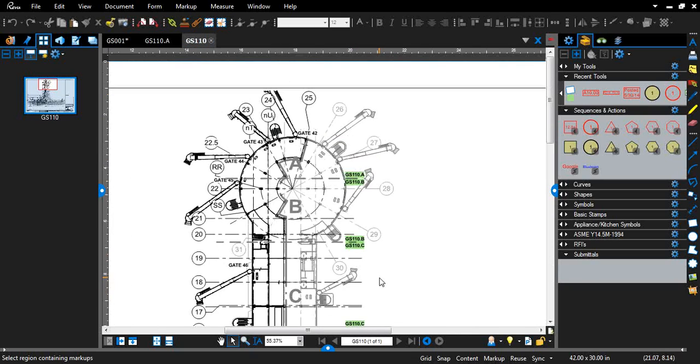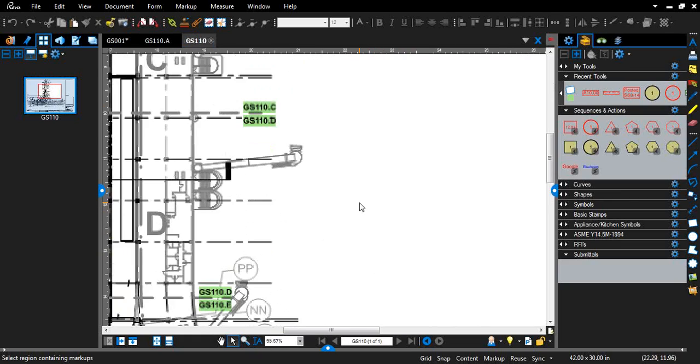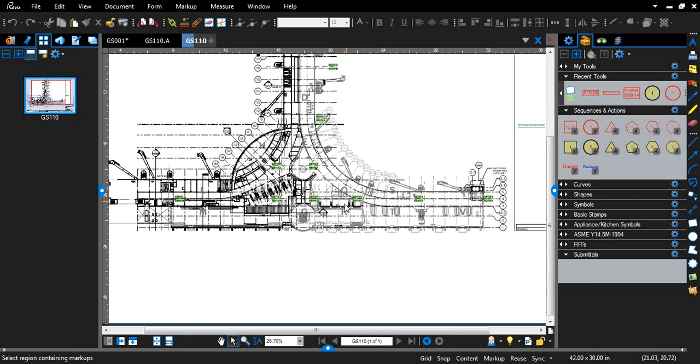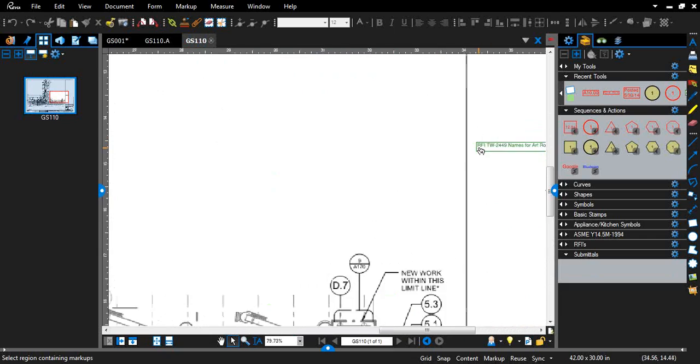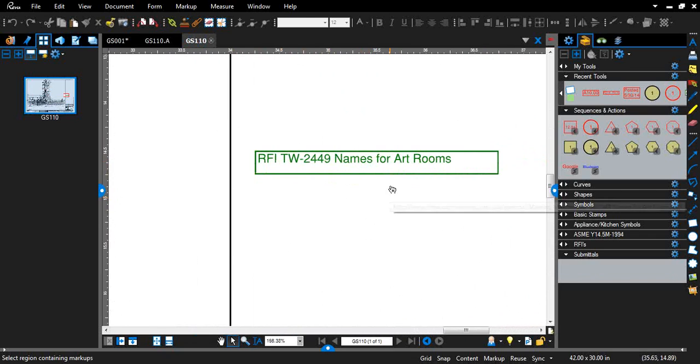So I always get people looking at a page, and they see a link and they're like, well, why didn't it recognize that link? And the most common error is because it's the same page. If it's the same page, it will not link it to itself. Makes sense? Because you're already there. So it's that smart. It's really cool. And again, you can do the same thing with RFIs. You could post the RFIs to a certain portion of the drawing. It'll recognize that link, and then you can go pretty quickly back and forth between them.